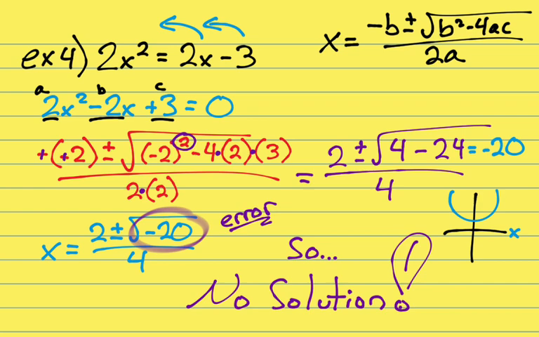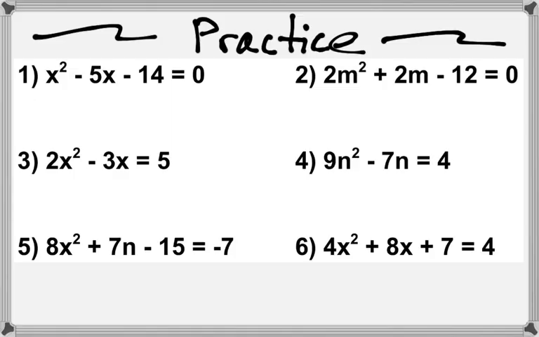No solution in this case means if we were to draw the parabola that comes from this equation, it would be a parabola that does not intersect the x-axis. And as I've said numerous times in this video, the x-intercepts are also called the zeros, which are also the solutions. So the content has been explained and now it's time to practice.